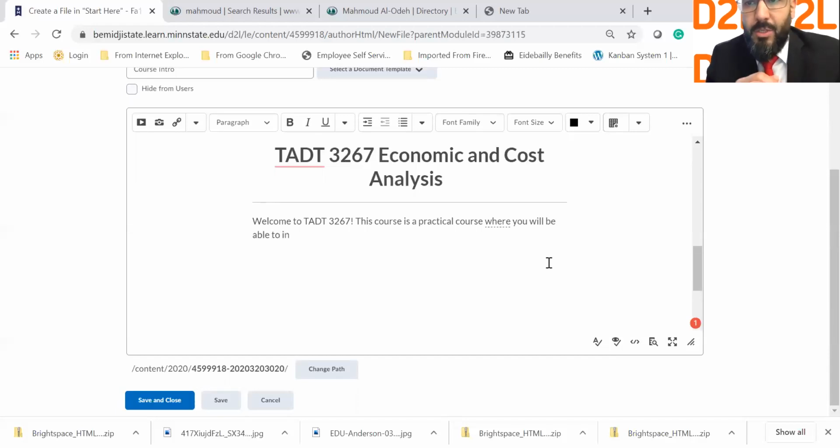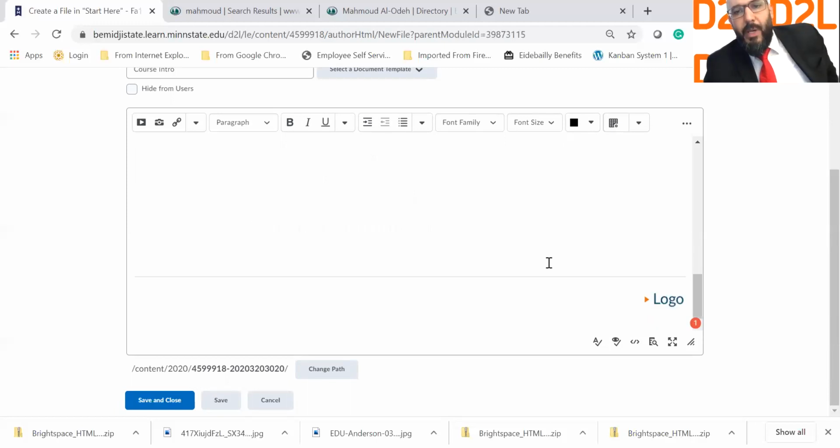So anything you need to talk about your course here, you will be able to implement problem solving techniques as related to cost analysis. All right, so I'm done right here.